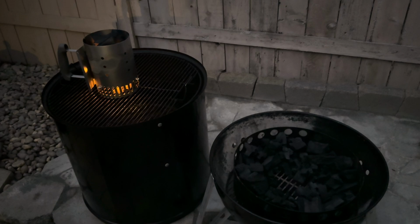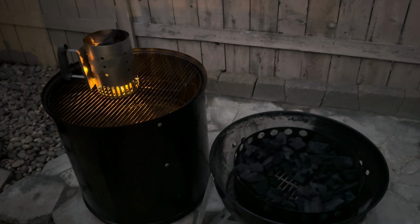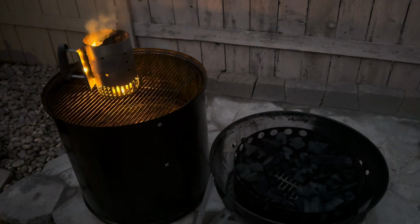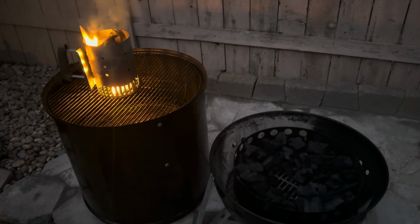So here we are. The charcoal that I was using was Canadian Maple, Big Green Egg brand, and it just lit up way faster than I expected, which, I'm sure it's fine, but just something that I wasn't used to, and made me very worried in the beginning, and still worried that I wouldn't be able to control the charcoal as easy as before, and maybe it would light too fast, but we'll see. I think it's a pretty popular brand. The guy at the barbecue store recommended it, so we'll see how it works out.